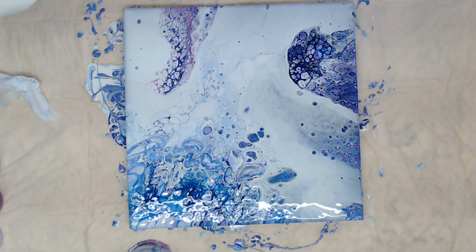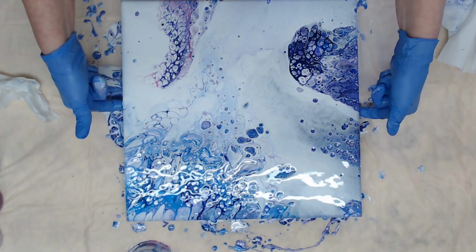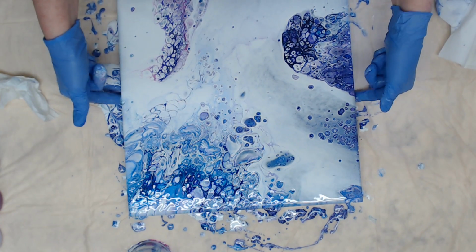So what we'll do now is torch it and then we'll let it sit and see what else develops. But I'm already loving the colors. Let me move it back just a little bit out of your glare there.